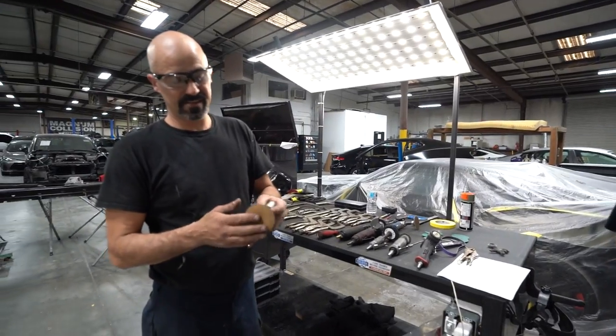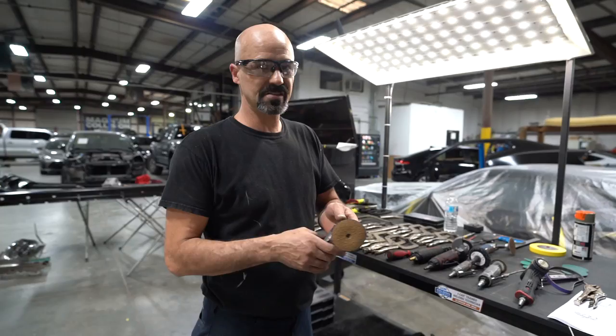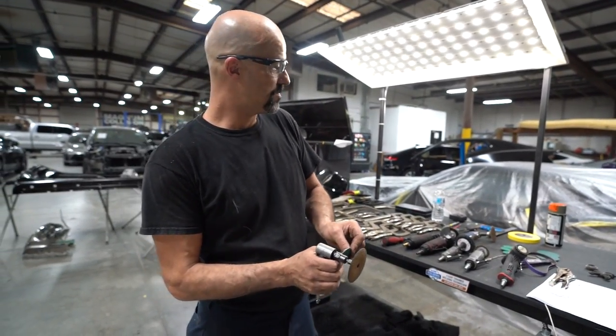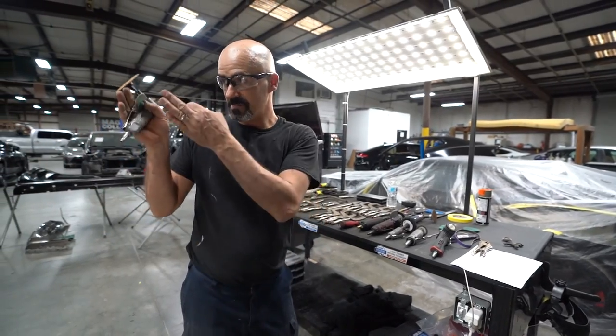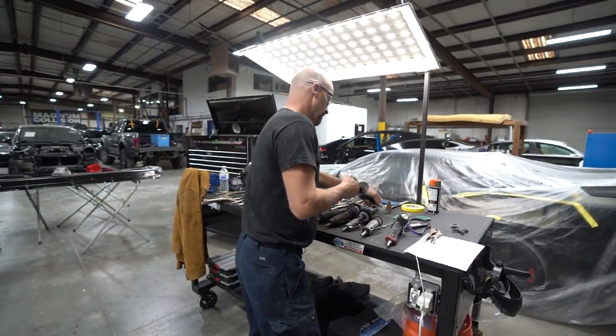I'll use a hardback disc. It's a hardback disc for getting in between that panel. It just works a lot better. When you use something like the 3M Roloc discs, because they're soft-sided, they'll flex. So when you're trying to get in there and do detail work in between sandwich panels, it's always better to use a hardback disc.